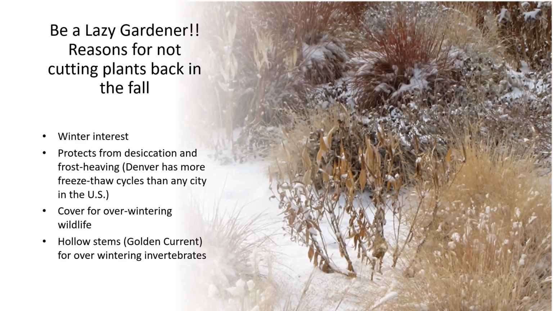And perhaps most importantly, there are pollinators in those plants. A lot of these plants have hollow tubes that have eggs or dormant insects inside. If we're cutting that off and removing it too early, we are possibly removing the insects from our garden. So we're throwing pollinators away. And obviously that's antithetical to our goals.